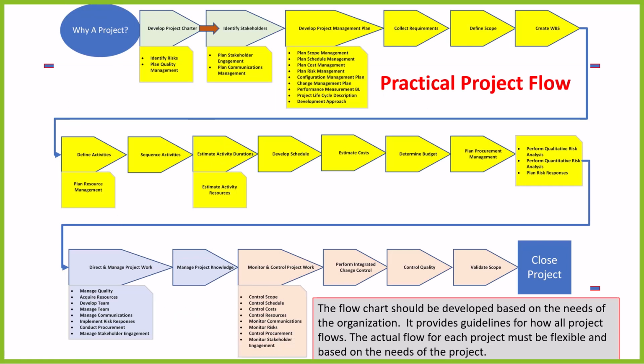So we've talked about identify stakeholders, creating the stakeholder register, understanding who our stakeholders are. We have planned our stakeholder engagement, how we're going to engage our stakeholders into the project. We have managed stakeholder engagement. We've executed the stakeholder engagement plan. Then we monitor stakeholder engagement to make sure we're executing in accordance with the plan itself.